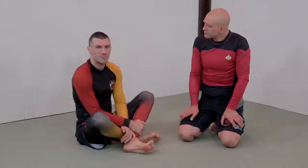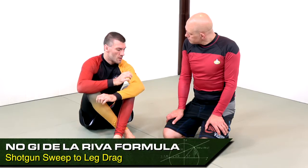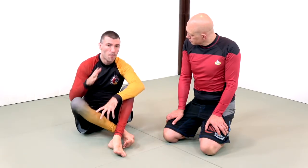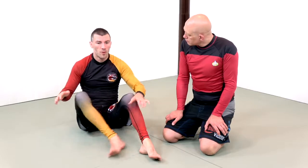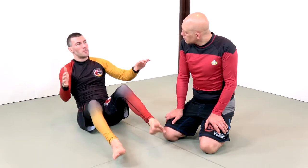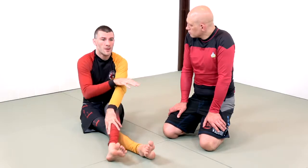Anyway, our next option for attacking out of the shotgun is going to be the leg drag, and this requires a little bit of context because, first of all, most of the time that you fire the shotgun, your partner is going to buckle their knee and go forward. Occasionally, when people are a little more surprised by the movement, and they lose a little bit of balance backwards and they fall to their butt, you're going to be tempted to try to come up in the mount. We're going to go over what that will look like.